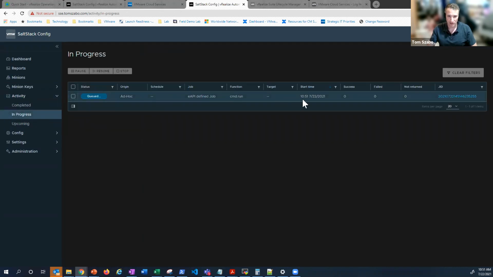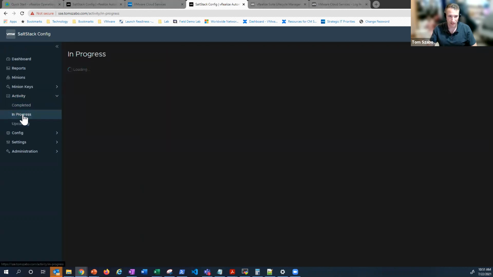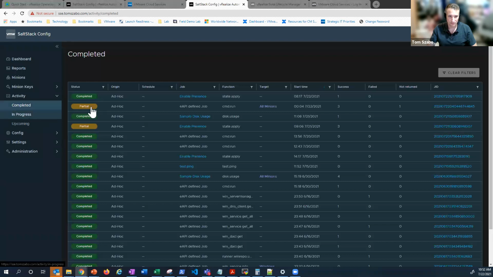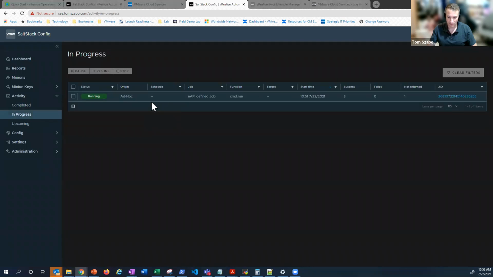So we can come down here and see the job that I just kicked off, that cmd.run function. It's queued, should start running in just a second. There we go. Give it a second longer, and we'll get our output back from that command.